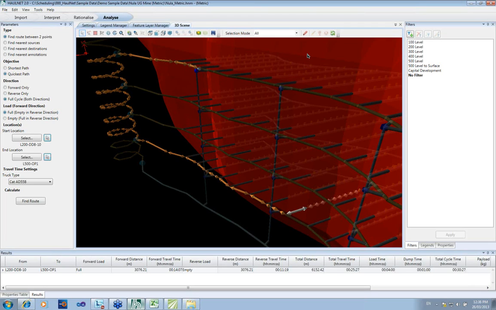Okay, so just summarising then, we've had a look at the overall haul network models. We've looked at possible use cases for a haul network model. Some of the features, we didn't cover all our features. It's far too many to cover them all today. But we did have a look at the equipment database. We looked at the primary process flow on how we would set up a model.